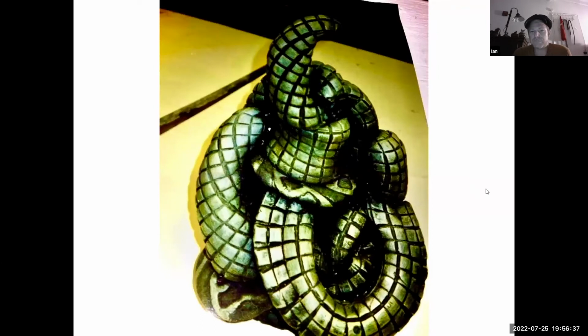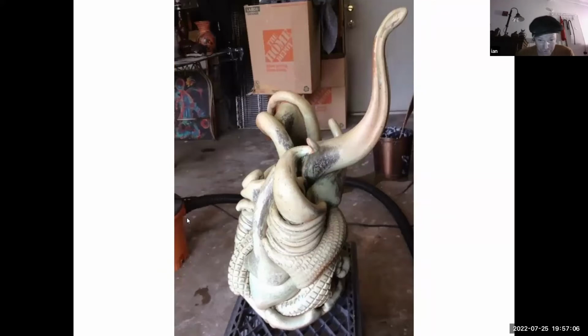Yeah, it's a very time consuming, labor intensive process to get wax on all those cracks and brush it out and stuff like that. So the results were worth it, but I don't think it's one for the day-to-day type work, you know. So, yeah, that piece.